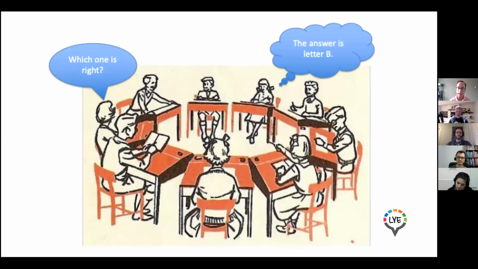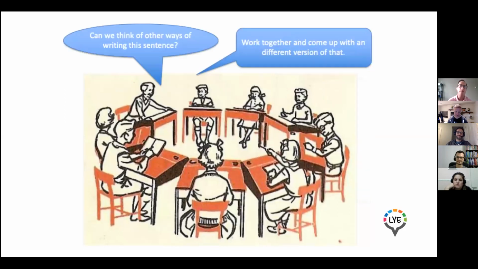In terms of approach, this means moving away from the yes, no, right or wrong situation in which you are the sage on the stage transferring your knowledge down, and replacing that with more of a guide on the side, where we look not so much at what to do in terms of a prescriptive approach, but rather reasons for language, as you can see here. So more of a descriptive approach to language.